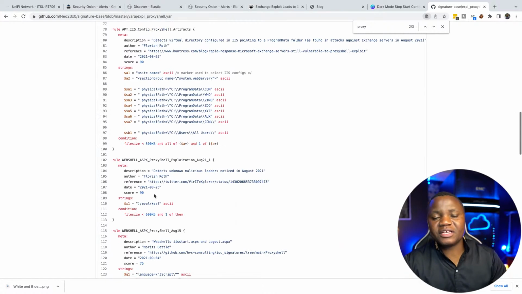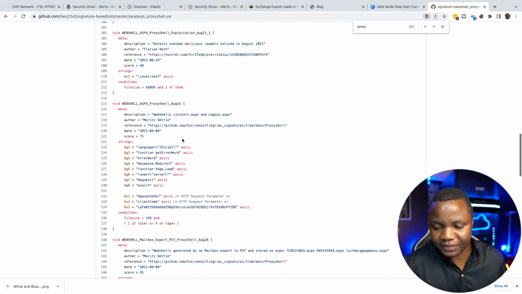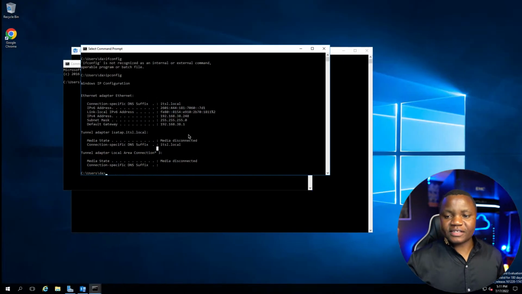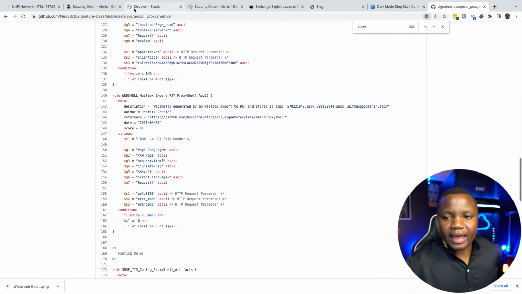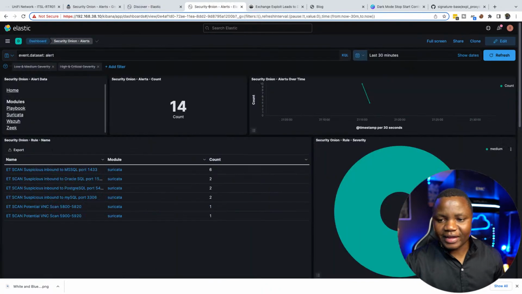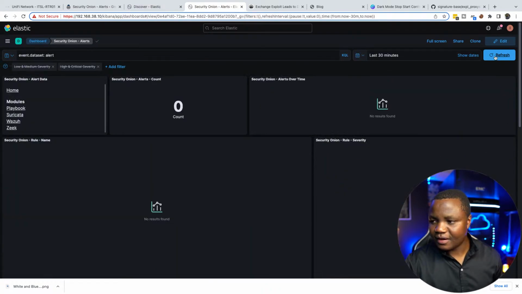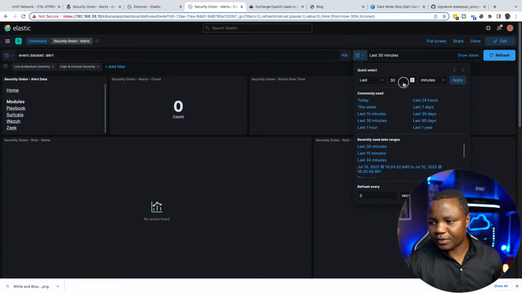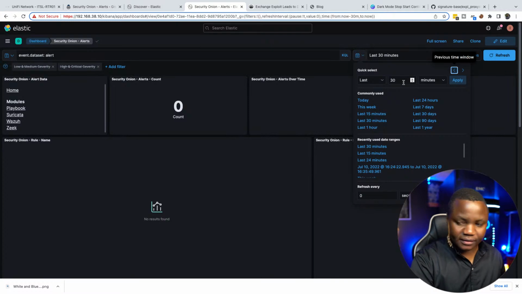If I were managing a SIEM solution at this time, I would have been contributing to these rules as well, trying to identify, okay, what is the behavior? How can we detect it? And write some Yara rules in this case. Okay, so that was Yara. And as you can see in my lab environment, they did not fire. Even if I do last 30 minutes, 24 hours.